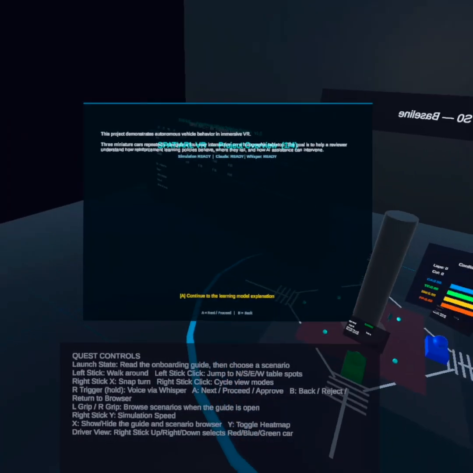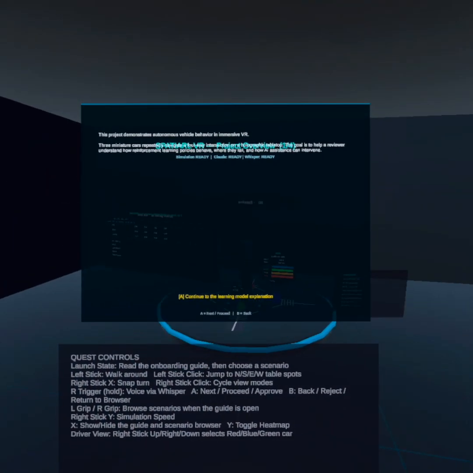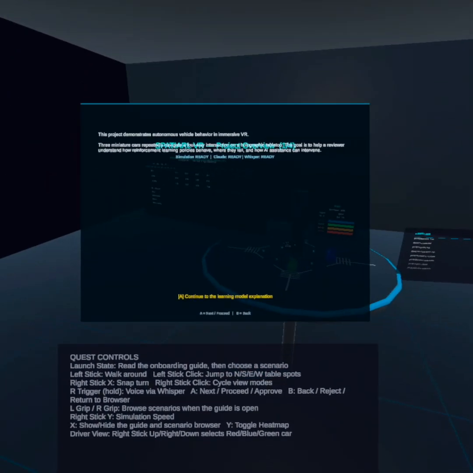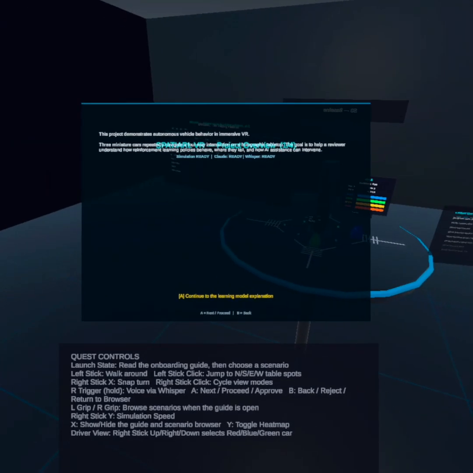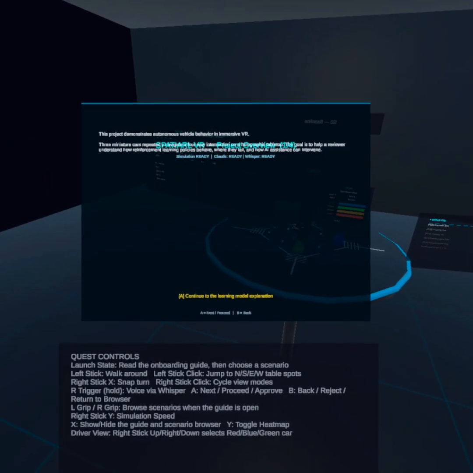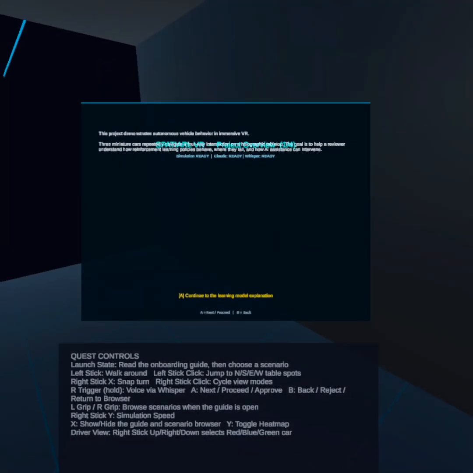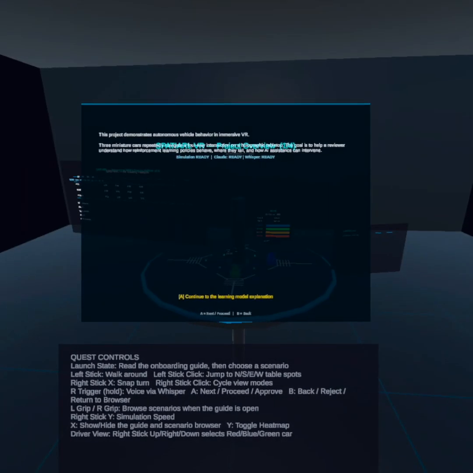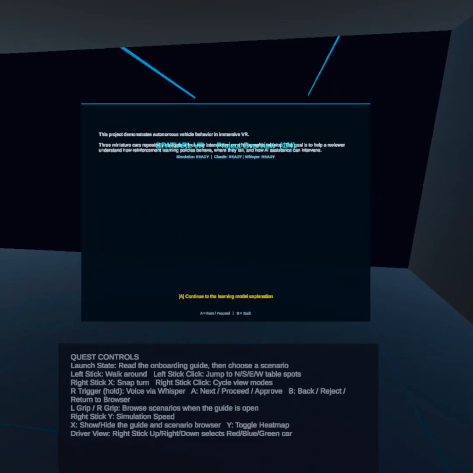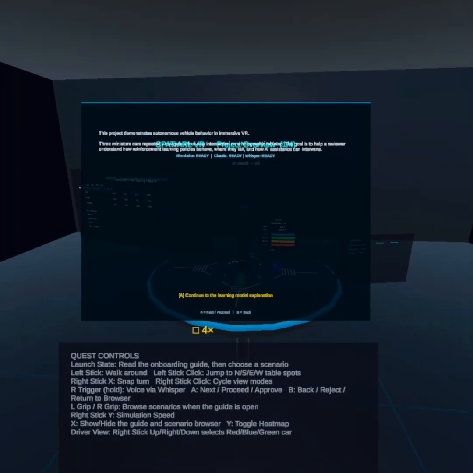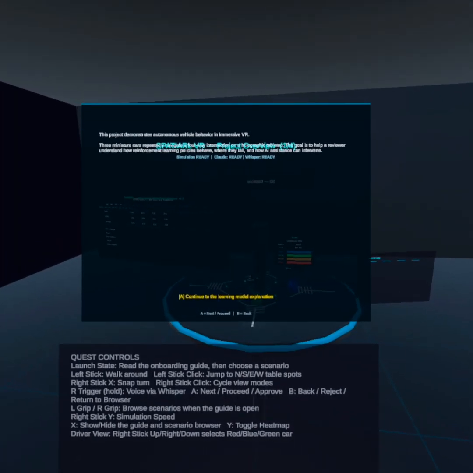I'll go back to the default walk around mode. This is the walk around mode which I'll be using for this demo. And one more thing, if you go leftwards or rightwards using the right joystick, you can change the camera angle by staying stationary and not tilting your head. So this is one more functionality that has been implemented by me for this project. So yeah, now moving on.